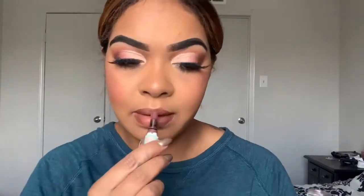I got this in my Ipsy bag. Ipsy used to be my least favorite thing, but now they've been giving me all kinds of great stuff, so I'm going to keep them. These subscription services — sometimes they do good and sometimes they just suck, but lately I feel like their competition is bigger with BoxyCharm, so they've got to come harder. Then I'm going to go in with that lip topper — just putting it in the center because it's a little much. It is very pretty but it is a lot.